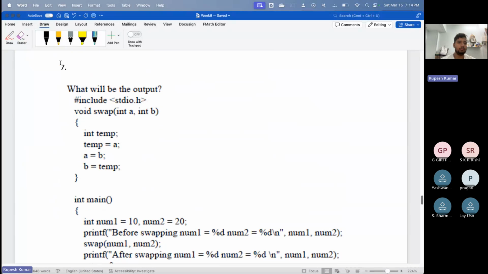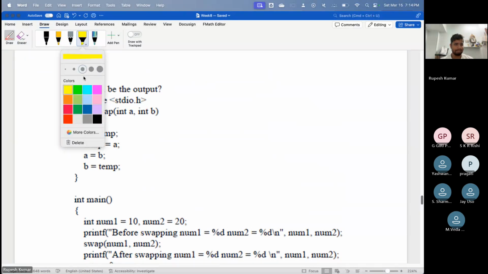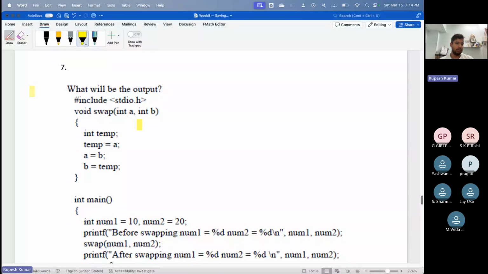So what will be the output of this program? We have included the standard IO library, and we are declaring a function void swap. The inputs are two integers, A and B, and it returns nothing.